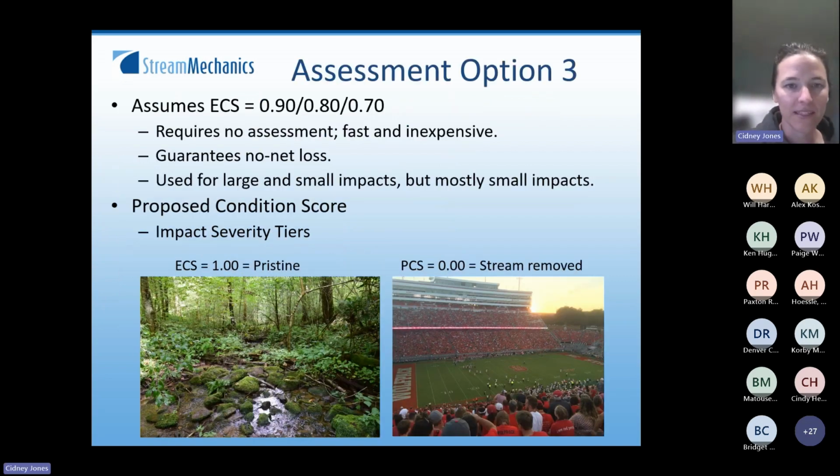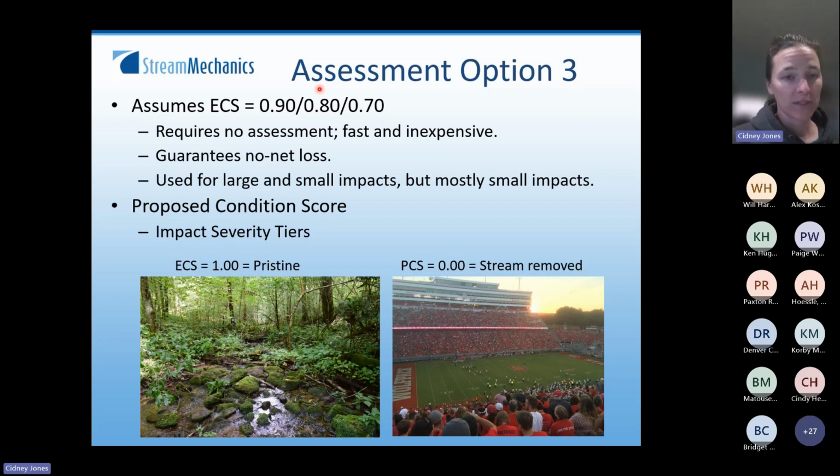All right, more on the debit options, and I apologize, I'm tripping up. They are impact assessment options now, and I'm trying to switch to just calling them options. So this is option 3. We're going to start at the bottom because it's the easiest, and we'll work toward complexity. So if you've selected option 3, which is the easiest option, I think everybody should use this option. It would just be less work for everybody. You take the existing condition score default, either the 0.9, 0.8, or 0.7. Most folks are going to have that standard score of a 0.8.